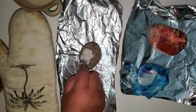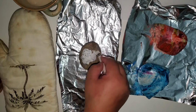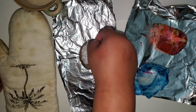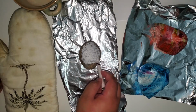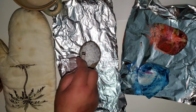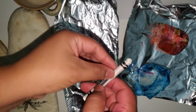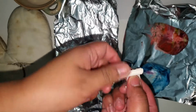I recommend doing a thin layer of a white crayon. If you don't have white, then you can just go ahead with any bright light color. So I do a very quick one, see how easily it melts. Again, it is very hot, so please be cautious. You might want to unwrap some of the crayons just because it goes really fast with the melting process.